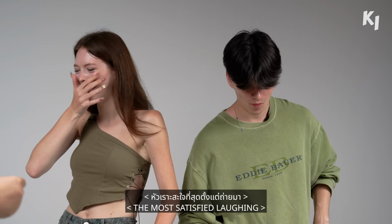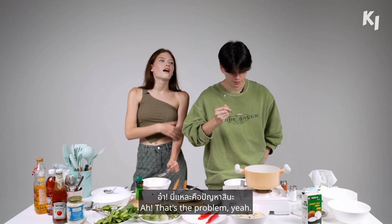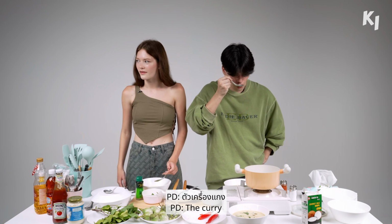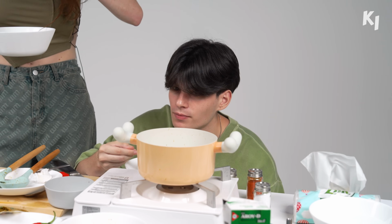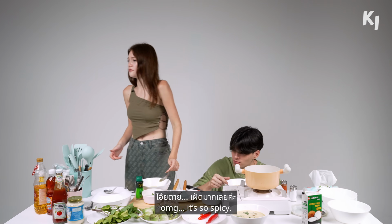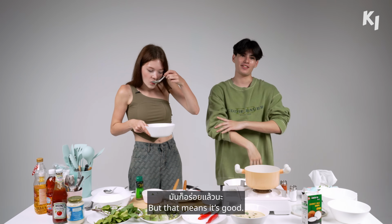Need more sugar and more fish sauce. Ah, and that's the problem. Yeah, we don't have enough fish sauce. This one also, the curry paste. It tastes like my elementary school. Mmm. I got it. So spicy. It's good. I think it's good. So, but that means it's good.